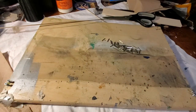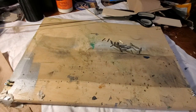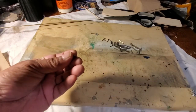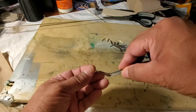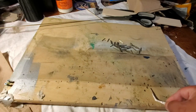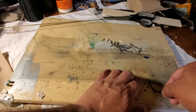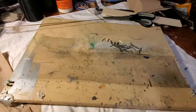Okay, the reason I did that is because now I can slide these rails underneath the material like this, and then just put some glue on there, and that's it.